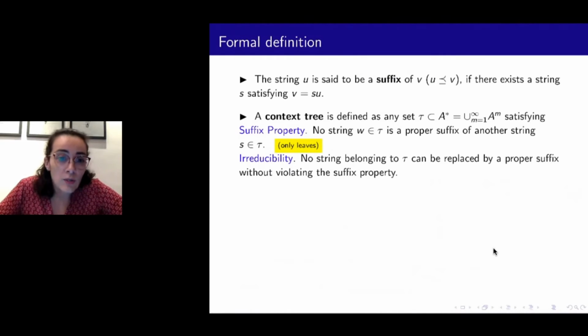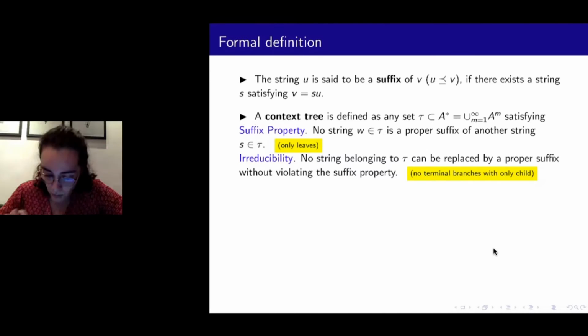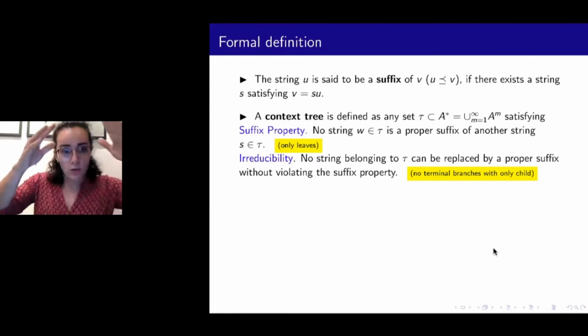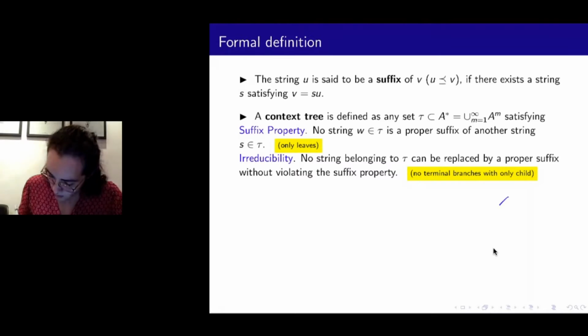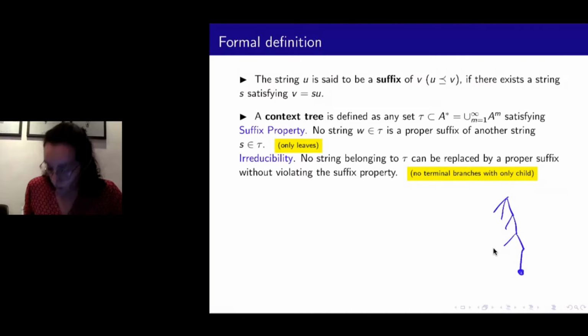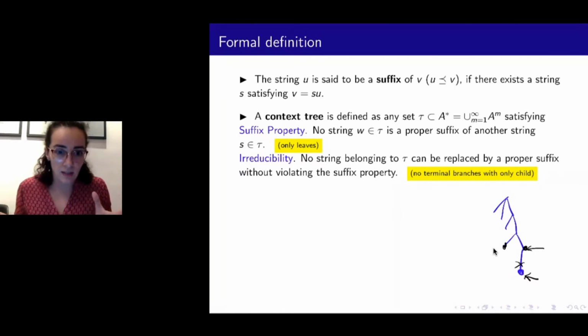And we also need irreducibility. What does this mean in our scheme before? This means that no terminal branch is the only child. When you construct this hierarchical structure, you will not have something like that, for instance, a terminal branch with only one child here. Because if I have this kind of situation, I can just prune this branch and replace this guy here with something smaller, which is this one here. And I still have the only-leaf property, that is the suffix property. So this cannot happen, and the way we define not accepting this behavior is with this irreducibility. This is something that we have to guarantee in order to have the smallest past possible, okay?